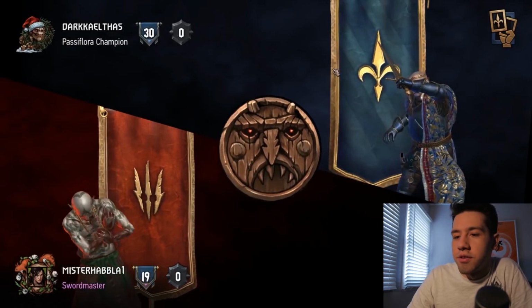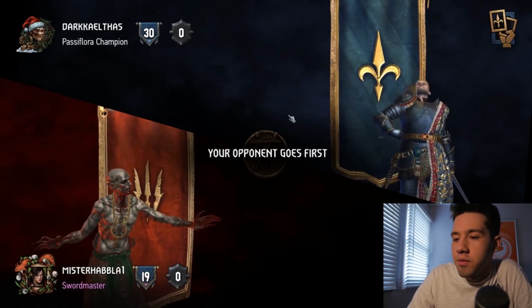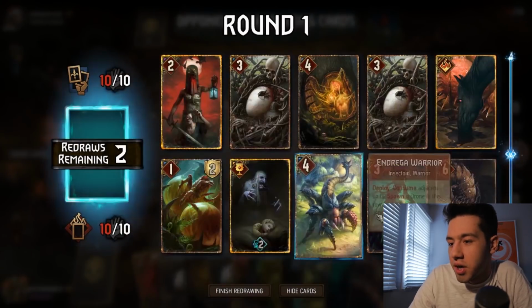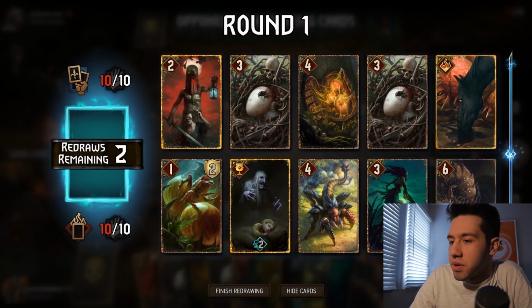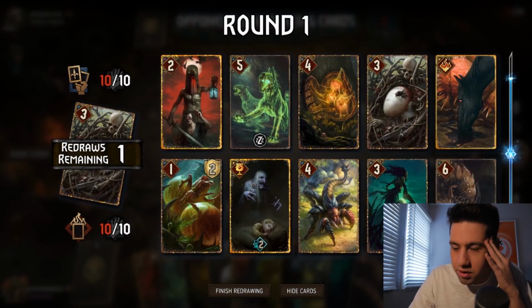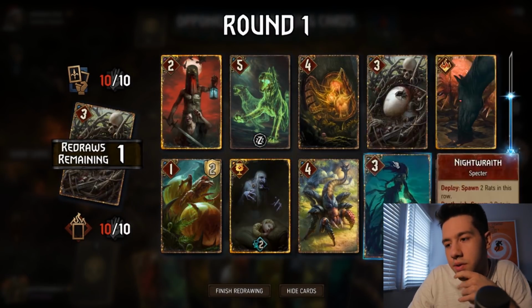Alright, we're playing against Northern Realms. Now, Northern Realms' biggest threat is Baron, but we have so many tall units that Baron actually doesn't matter at a certain point. So we got the Penitent. We need more consumes. That's good. We got quite a bit of consumes here now. I want to keep the Endrega Warrior. Endrega Warrior is just good.